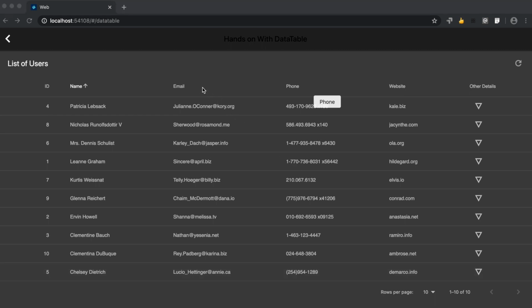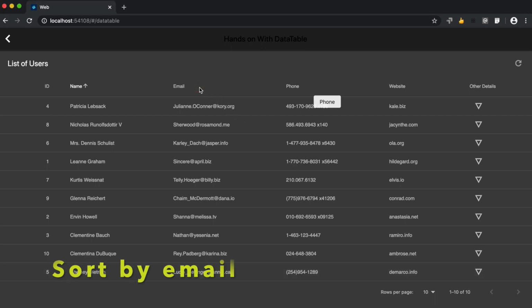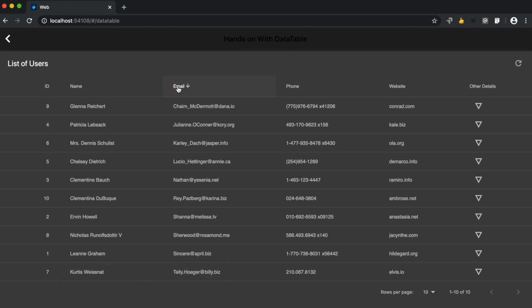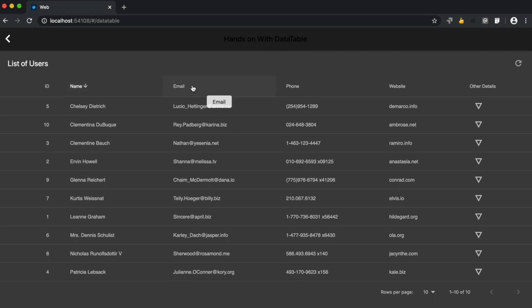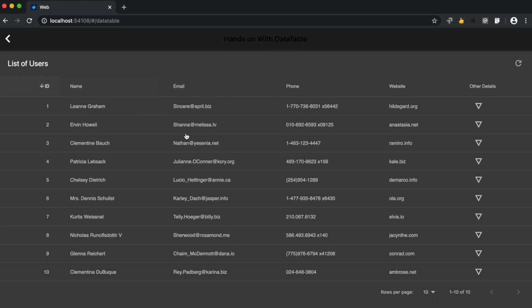Lastly, we have also sorted on the basis of email. So let's click on email. We can see the email fields being sorted in ascending order. And similarly, on clicking again, we see it in descending order. As you can see, the respective fields are also arranged. Like if I click by name or email or ID, everything gets arranged in terms of what field we have chosen.